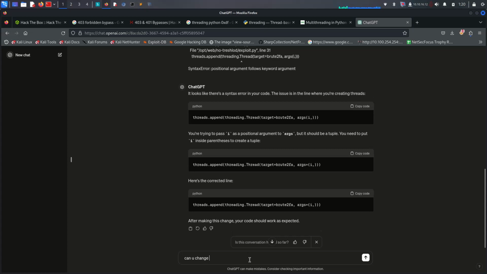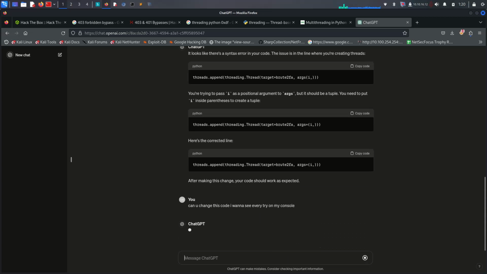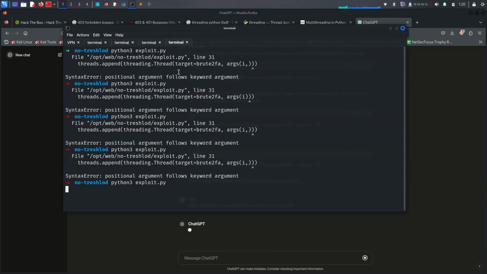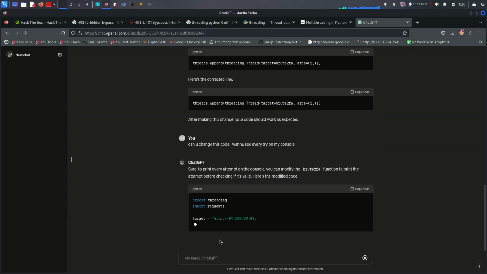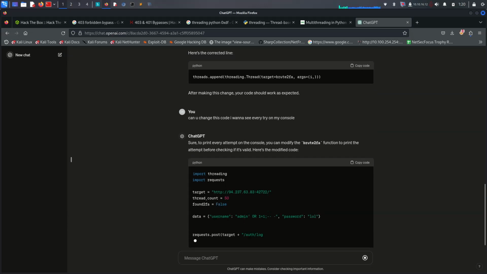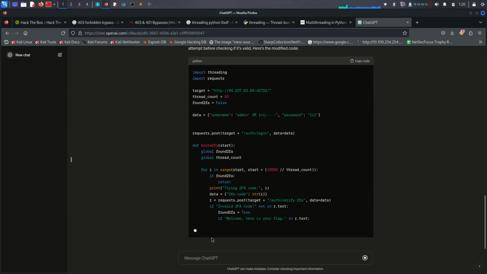Can you change this code? I want to see every try on my console. Maybe we can change it.